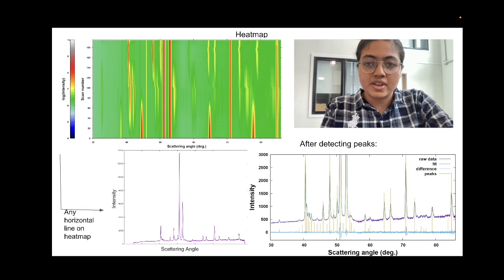But the problem we face is that XRD generates a lot of data, like a whole lot of data. One XRD run can generate about 200 files or more than 6,000 data points, which leads to a huge bottleneck when it comes to data processing. This data is very tedious and time consuming to process manually, which is the status quo.